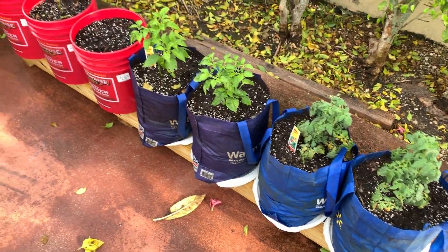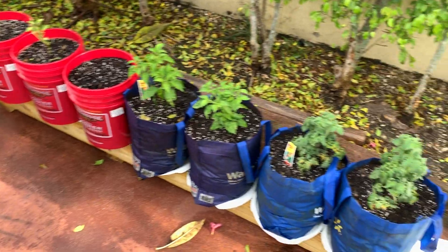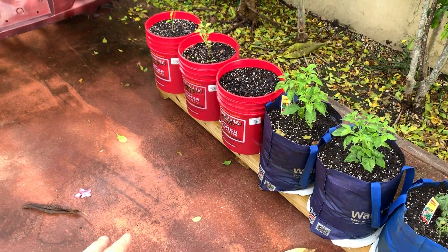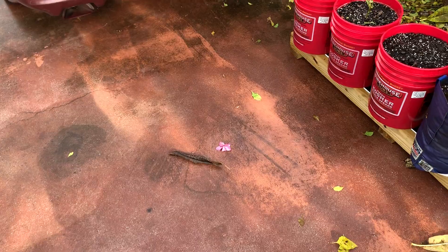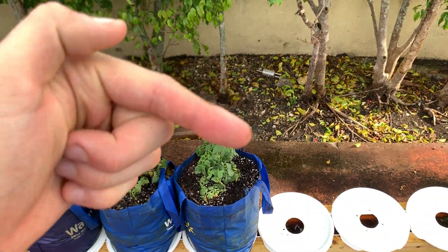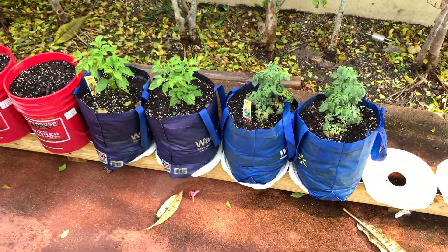I plan to build another rail and put it next to this one. This is perfect for container gardening or in an area where you don't have access to soil — here we have ficus growing on the concrete where you obviously can't grow much otherwise. This is a self-watering concept created by Larry Hall — you'll see him suggested down in the results. I'll keep giving you guys updates on this. Bye!